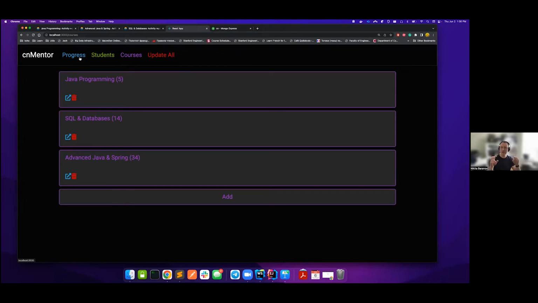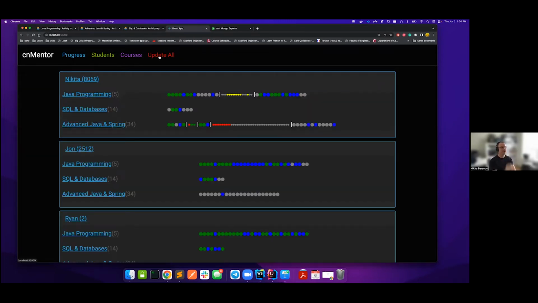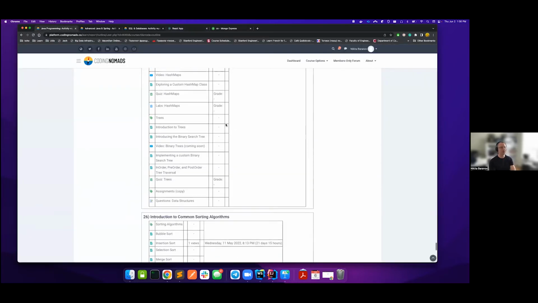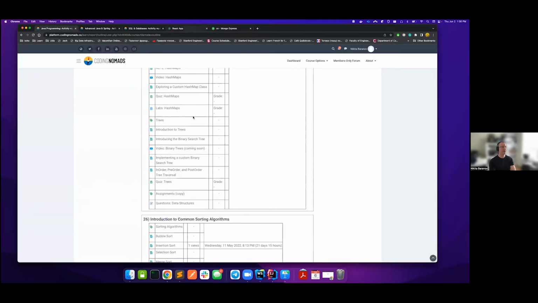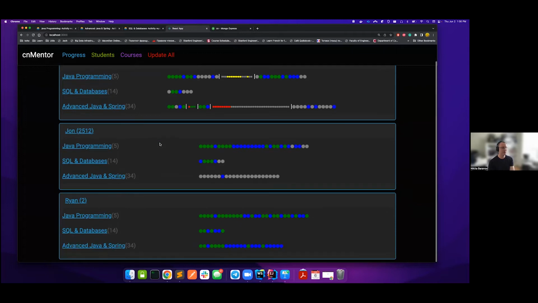Right now the CRUD is working, so it's preserved in the database. Everything is working fine. Now, once we click this update button, even for 3 students and 3 courses, it takes some time to process. What's happening right now on the backend? The backend logs into the application, pulls the data from these tables, parses the data, populates the database, and then returns the value to the front end.